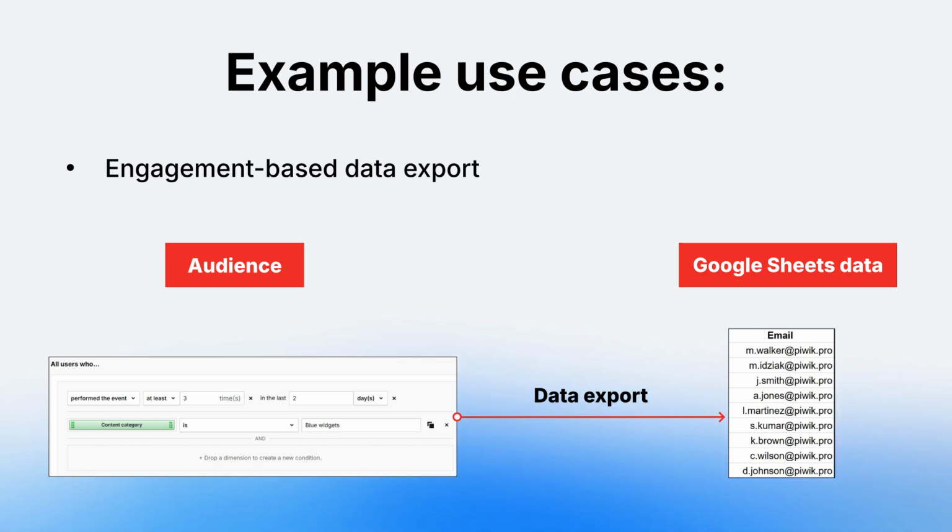Another example could be, let's say you've got a new feature in your online platform, online product, and you want a list of users who interacted with that new feature of yours. And this could be either by visiting that particular section of your platform or by clicking on a certain element. You can then define the frequency and recency of interactions with that very new feature, and the number and the recency of those interactions could indicate the level of interest.